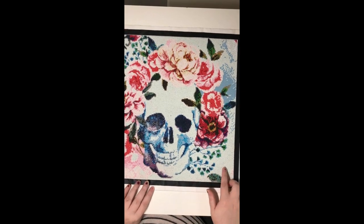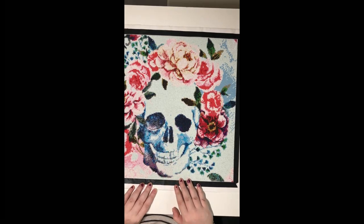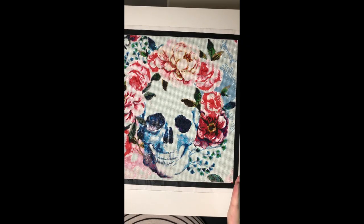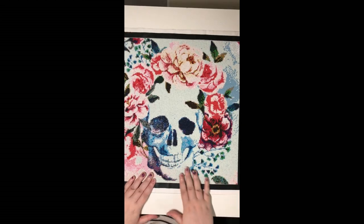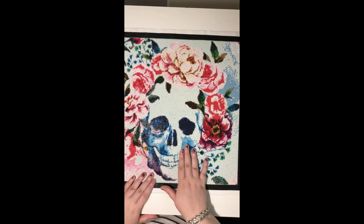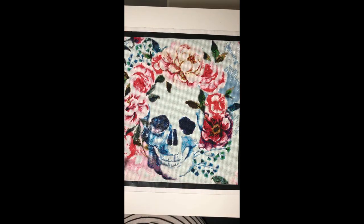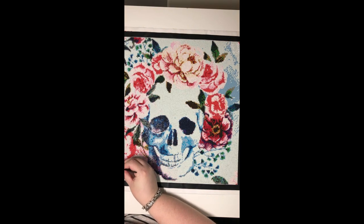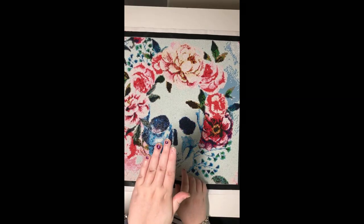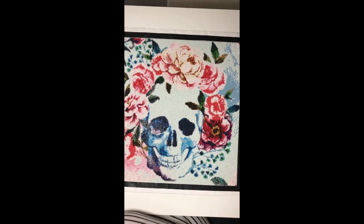However, I've noticed — and you can probably see even from a distance — there are a lot of gaps. So even though the jewels were better, they just haven't fit together as well. Some are not so much popping up as just not adhering to the canvas. I've been rolling over this with a rolling pin so many times. They fit where they should go, but one side just sort of tilts up a little and they don't want to sit back down.